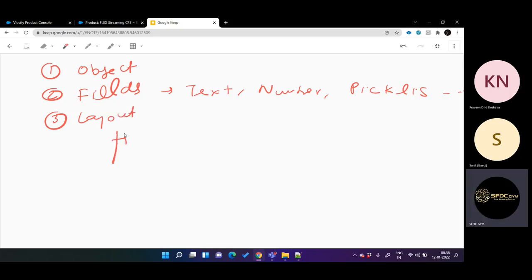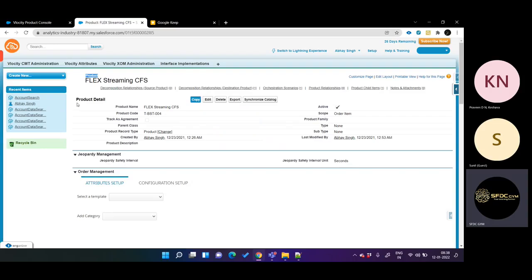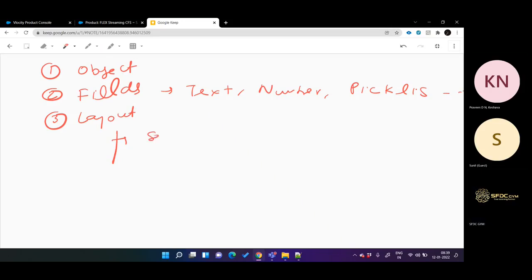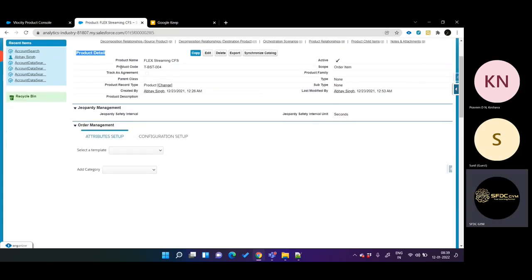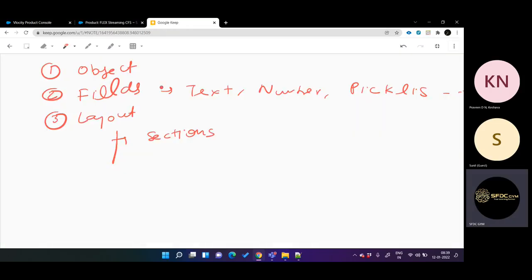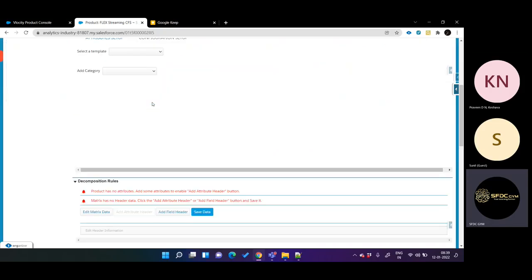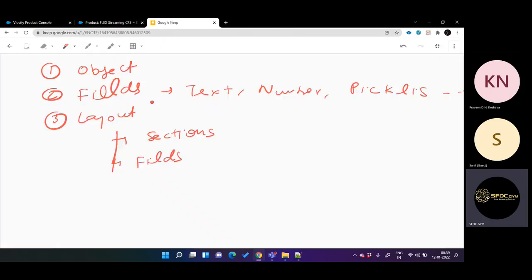In a layout, what things do you need? You need sections, right? So-called sections. Then you need the fields which you want to display. Okay, sections, fields. What else do you need? You need related lists in the layout itself.